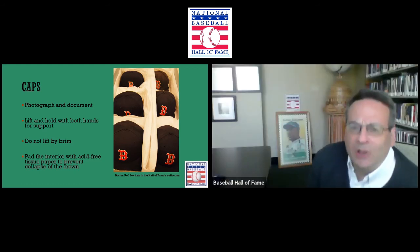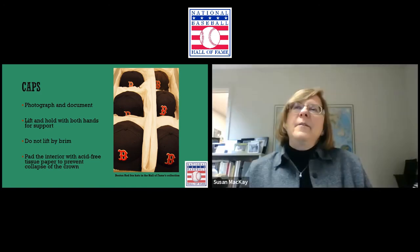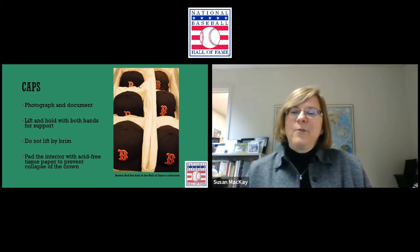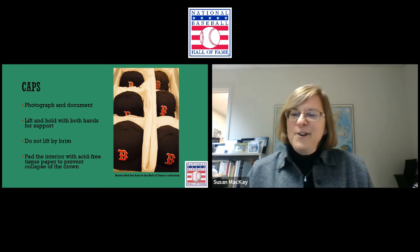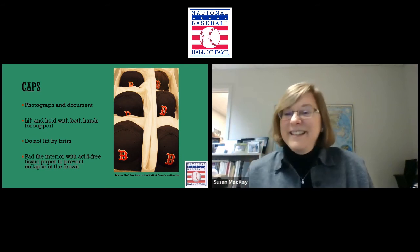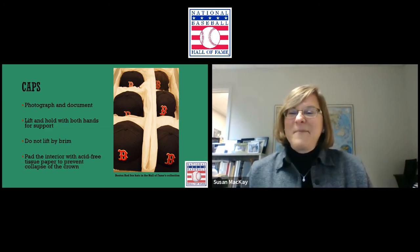Would you say most of the caps in the collection have shown signs of being creased by the players? Well, actually, what you see underneath the bills is where players or the equipment managers have written their numbers, but also some players will put little sayings underneath the bill, particularly pitchers. So we have some caps that have the pitchers' children's names listed underneath the bill. We have some bills that have biblical excerpts underneath. So you never know what's going to come in and what it's going to say.